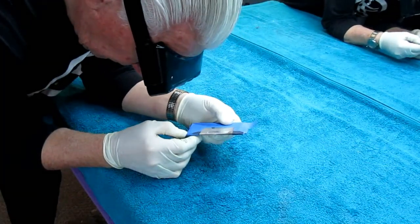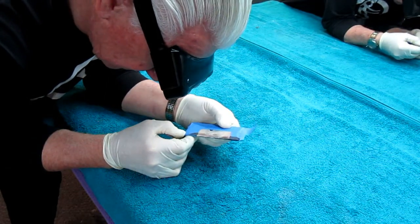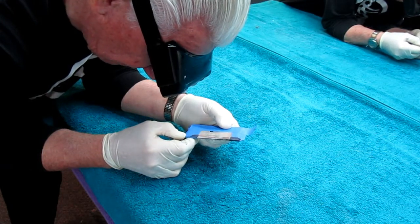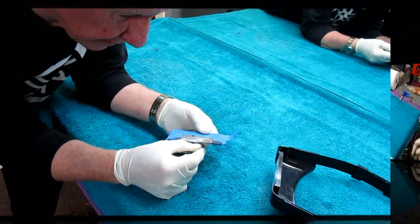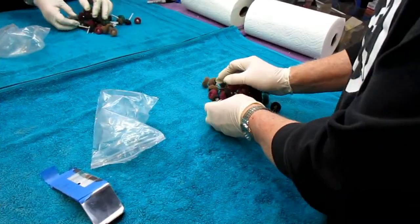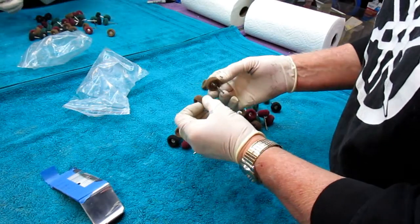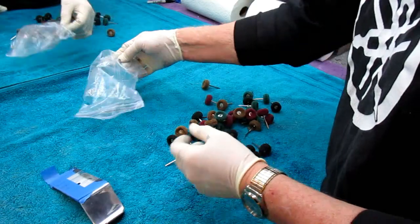Now, if I look at it, even with a magnifier, I can't see a whole lot of difference between any of the wheels. They all seem to do a good job, and they all seem pretty similar, to be honest. So I've come to the conclusion that these were $12, I'll get a lot of parts ready for buffing with these, and I don't think it'll be real critical which one you use.